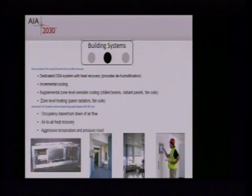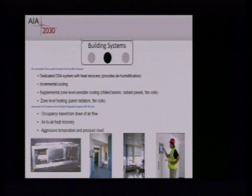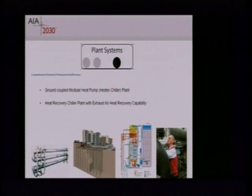So we're decentralizing and decoupling and taking the primary or peak heating and cooling away from the air systems and associating it to liquid systems, 4-pipe systems. We're talking about zonal level sensible cooling with flat plate cooling systems, chilled beams, radiant panels, fan coil systems like we have in this room. And also zonal level heating systems, radiators, flat panel radiators. Last item here is just doing as much heat recovery as possible. It's absolutely key for building mechanical systems as a concept.